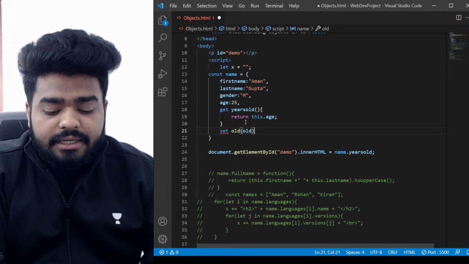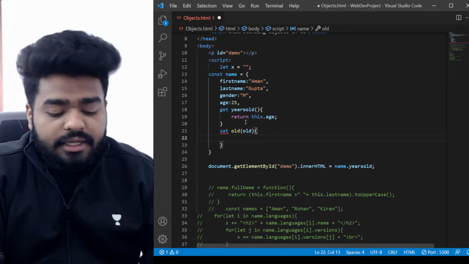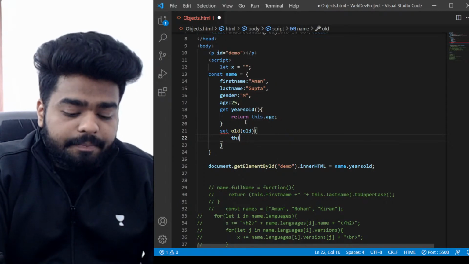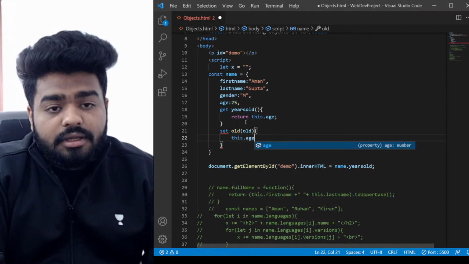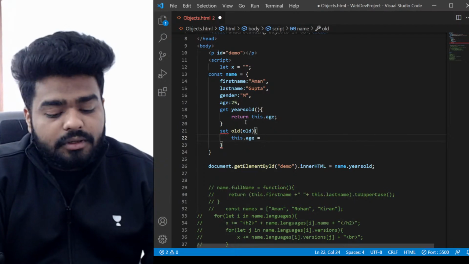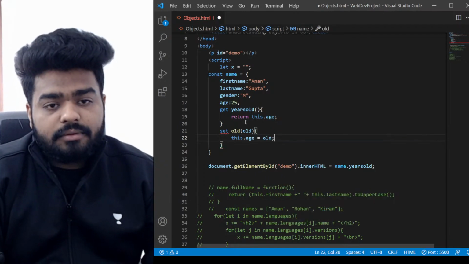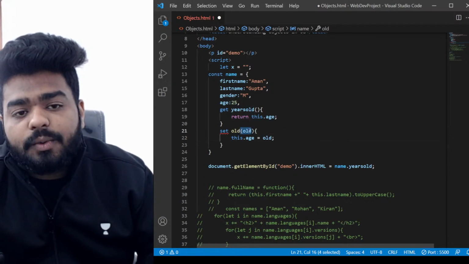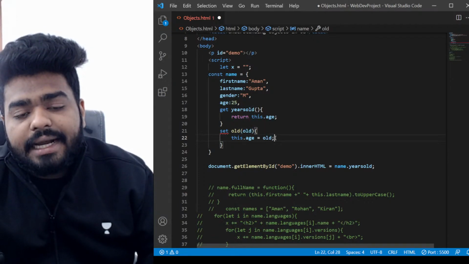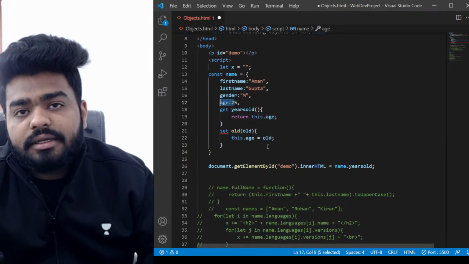And here I'm just going to say make this.age equal to old. So basically this old parameter, whatever argument value comes inside it, is going to get assigned to this age value, which is written here.